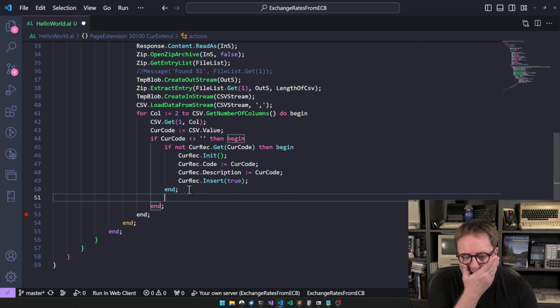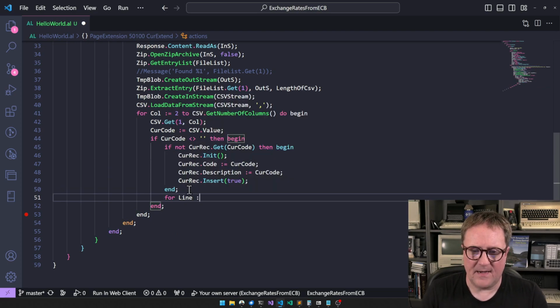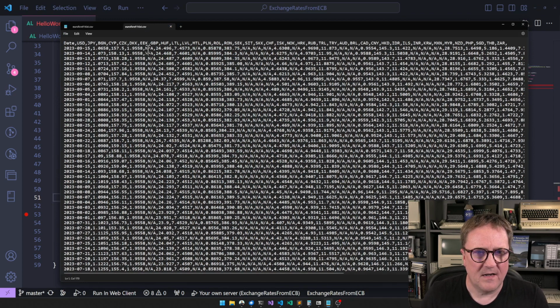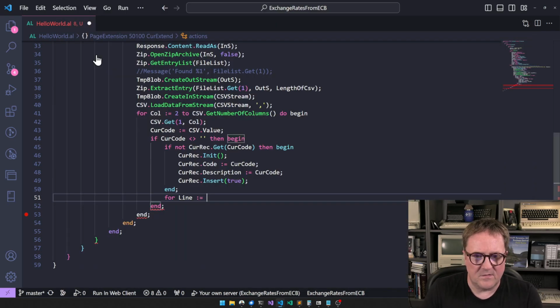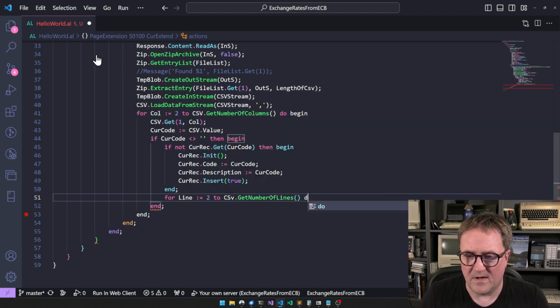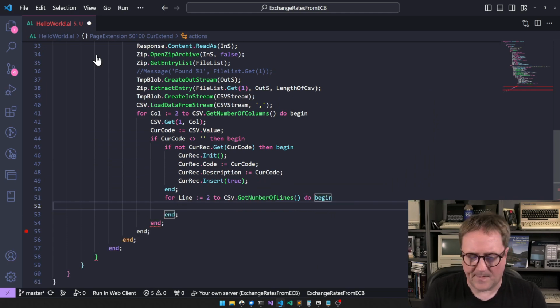Okay, so here we can then go for line equal, and now we'll start at line 2. So the first number we need to read is this, and then this and this and this. So for line equal to csv dot get number of lines, do it again.